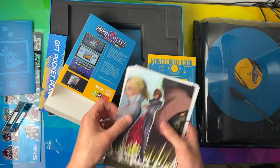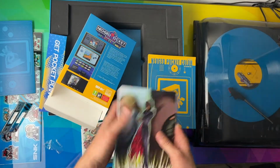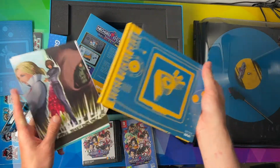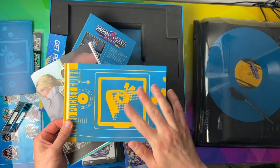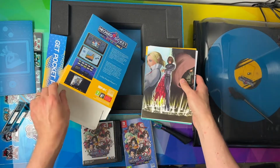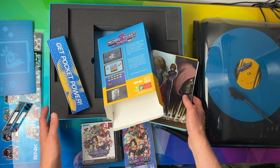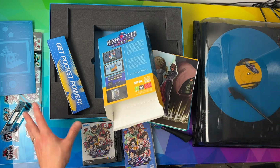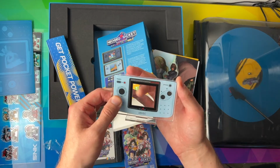I'm not sure why it took so long to make. These art cards feel really nice, actually. Nice feel to the art cards. The art book is standard. It's kind of like what you got in Shenmue 1 and 2 from Pix'n Love and Shenmue 3. Really nice little art book. How they design them like that. The box actually is insane. I love the box. I like how it encloses everything, including the vinyl record. This thing would have been better if there wasn't that scratch on it.